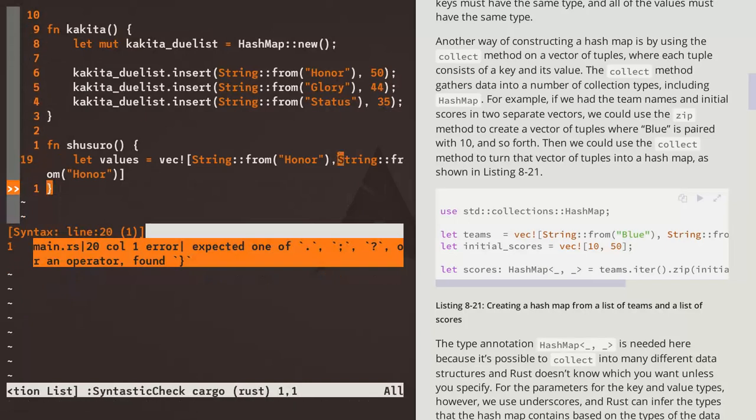String from honor, string from glory, and, oh well. I need to learn about registers. And string from status.